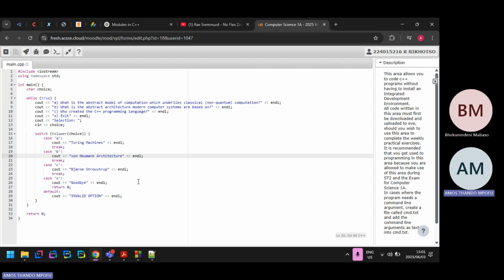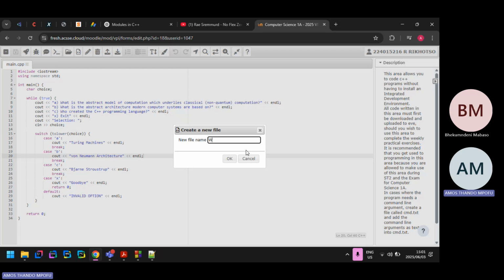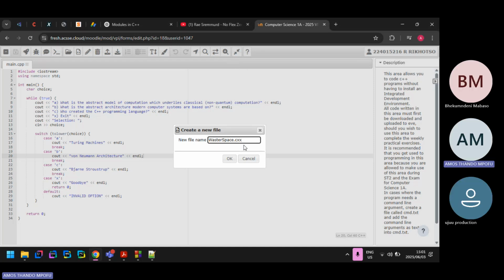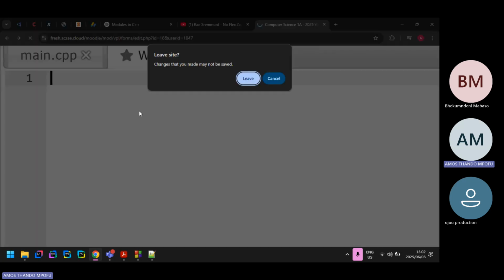They're not complicated steps. So instead of having a header file and a CPP file, you have one file. So let me create the file. So new, how do you add a new file again? Yeah, I think this is it, new file. So remember our header file and the CPP file were called water space. So I'm gonna use the same name, water space dot cxx, not CPP, not dot h. It's dot cxx, right? Make sure you don't forget this extension. That's how you should name the module, and that's the extension the module should end in.